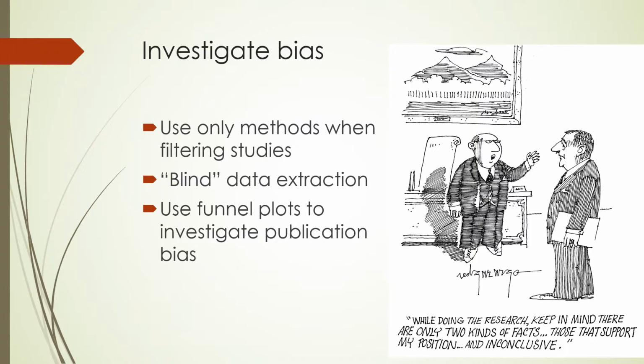And in some cases, what they do in medical studies is they have what they call blind data extraction. So they have individuals going through the literature that don't know what the hypothesis is that's being tested, that just find studies based on the question and the methods that were used and pull those into the meta-analysis. A third thing that Gates really emphasizes, and I think is a really great way to look at potential for bias in the literature that you're examining, is to use what are known as funnel plots. And I want to talk about those in more detail in the next slides.